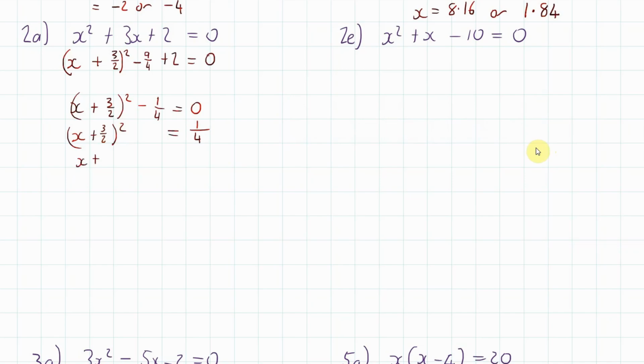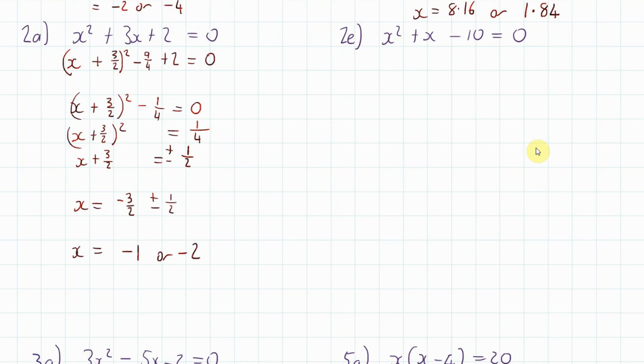So when we square root both sides, we'll get x plus 3 over 2 on one side, equals plus or minus the square root of 1 quarter, which, as we've found on the calculator or by logic, is 1/2. And therefore, x is equal to, we bring that positive 3 over 2 across by subtracting it, plus or minus 1/2. If we add 1/2, we'd get negative 1, right? Negative 1.5 plus 1/2 is negative 1. Or if we subtract it, we'd get negative 2. Okay, so that's how you do these ones.